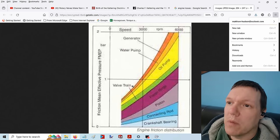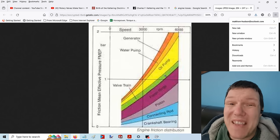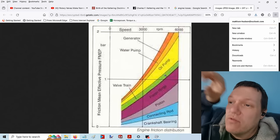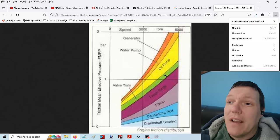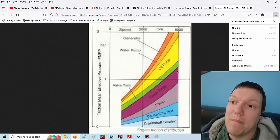As you can see, if you take the generator and the water pump, they are more than the valve train — the entire valve train. So the whole thing: all the sprockets, cams rubbing in the bearings, springs, tap hits, lifters. It doesn't tell you exactly what engine this is. Your oil pump is a hell of a lot more. Your piston rings, your piston assembly, is a massive part. Now pump the piston up and down by hand — just grab the piston, grab the conrod, and go up and down. You're like, holy shit, that's a lot of effort — and that's one cylinder.